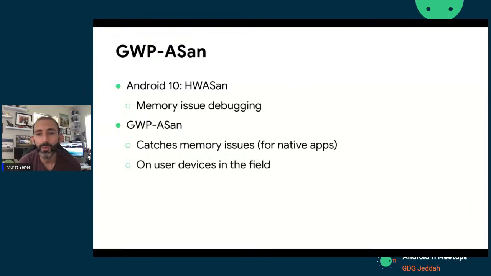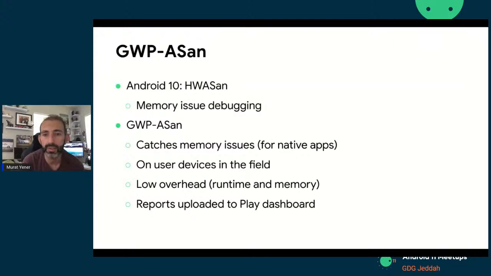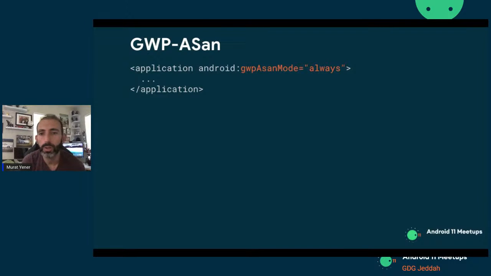And it can do it in the wild because it has a very low footprint and doesn't really grow your APK size. So you can enable this and capture memory issues from real users, real devices. And once again, these reports are automatically uploaded to the Play dashboard.